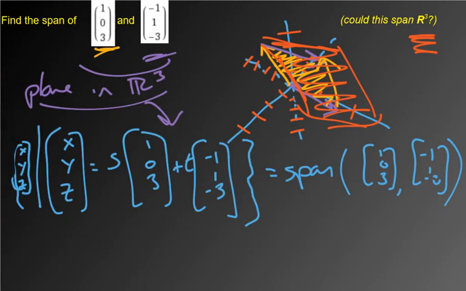Okay, I want to do this better because my OCD doesn't like that. Okay, so there we go. So span is the set, right? So it's the set of all the linear combinations of the vectors, and so in this case, it's the set of all vectors like x, y, z, such that, that's what the bar means, x, y, z equals, has this structure of this plane.